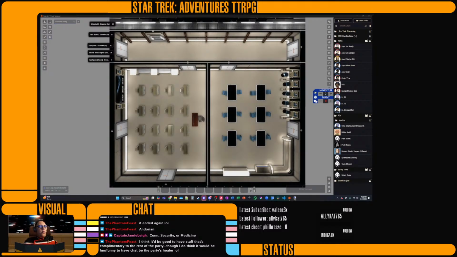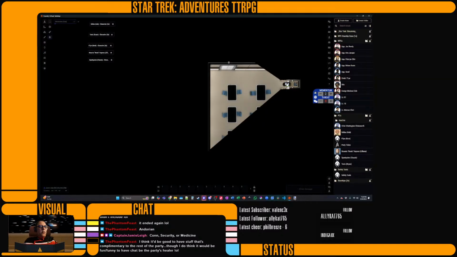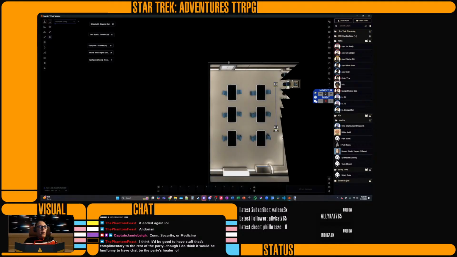And then they will do a mathematical test on the computer terminals over here. And I think I put walls up. Yeah, I put walls up so they can't see each other. That's pretty cool. So here's what that'll look like. If they're over here, they'll only be able to see out. They won't be able to see the other alcoves. But if they come up here and they go down, they can see them like that.